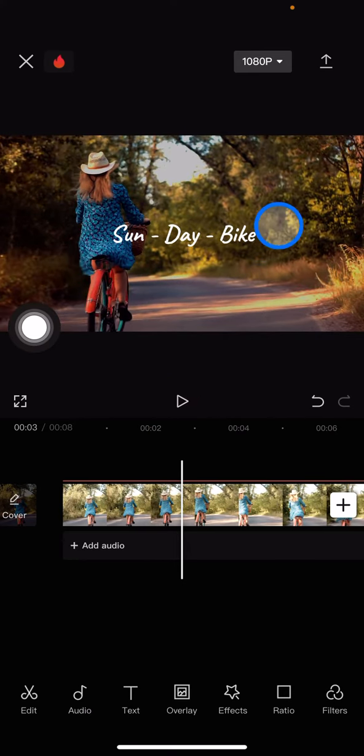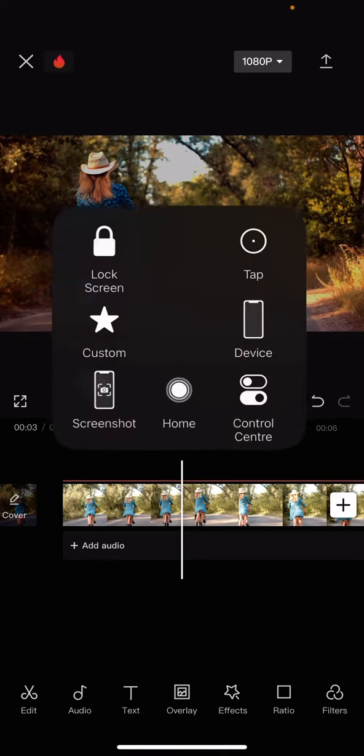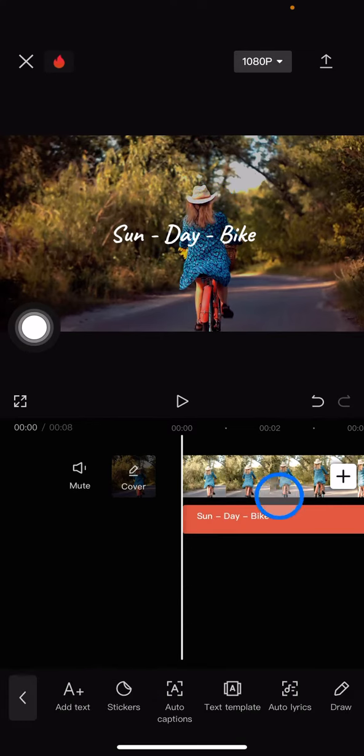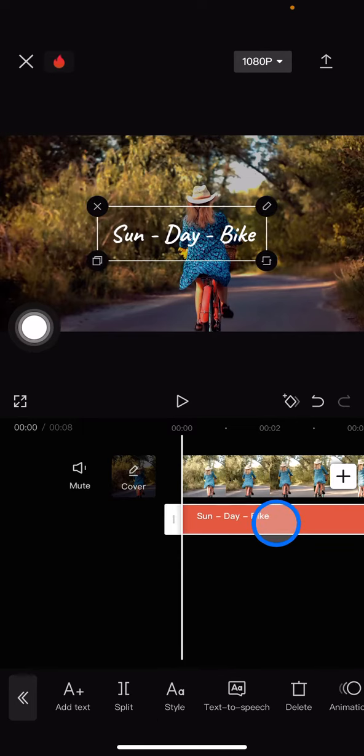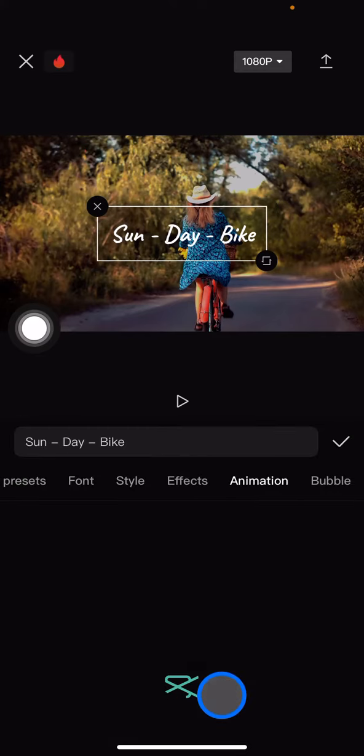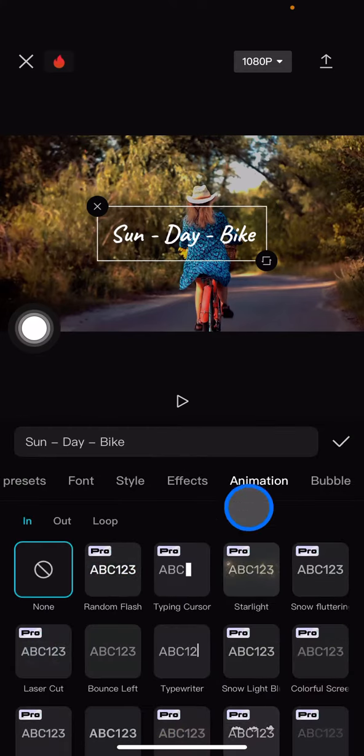And now let's add the animation so that this text will not seem boring. The thing that you have to do now is just activate the text clip by clicking this text button down here, and whenever it shows up you just need to click the text part, and now you just need to jump into this down part and scroll to the left side until you find the animations. And now you just need to simply click the animation, and CapCut will bring you into the animation part.